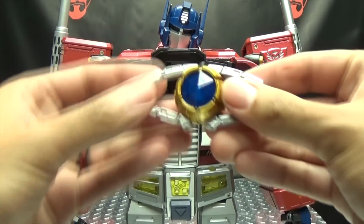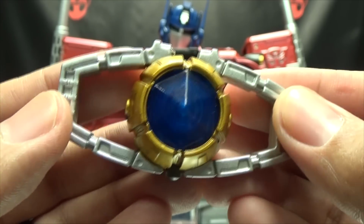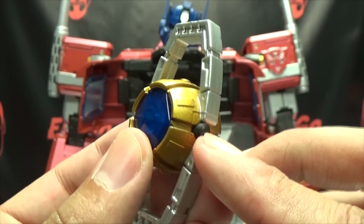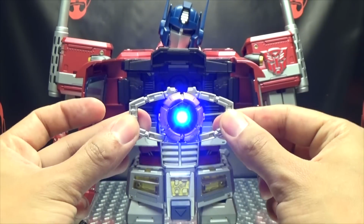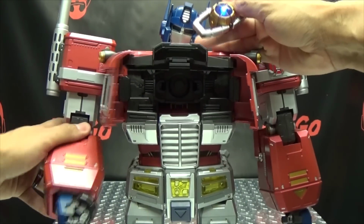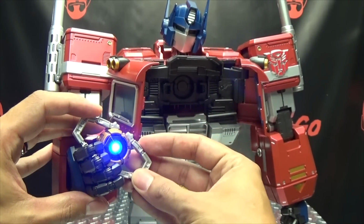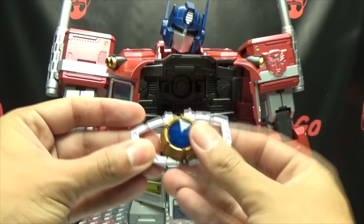But here you have the matrix of leadership, done in gold and silver with the nice transparent blue there in the center, and this does light up as well. Battery compartment's right back here. This also takes 3 LR626 batteries, and there's a little button right here, and when you push it, the matrix glows a nice bright blue as well. So you have that just sitting there in his chest, lighting our darkest hour, or you can have him holding it if you want to. He can actually, I mean, you can get like 2 fingers in there. Have him holding the matrix like that if you want to, or just have him holding it in his hand. Totally up to you what you want to do there. But he does have a nice light up matrix right there.